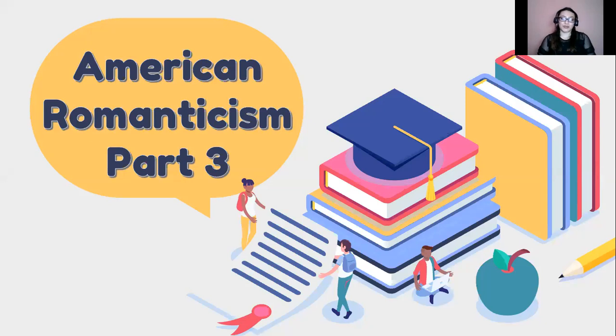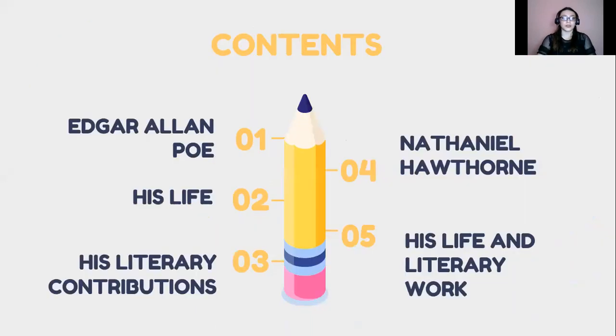As you know, we've been learning about the other parts of Romanticism with Professor Chavarria. And today we're going to learn about a couple of other authors that are really important for the American literature history. And these authors are Edgar Allan Poe and Nathaniel Hawthorne. I know these names are very familiar to you.